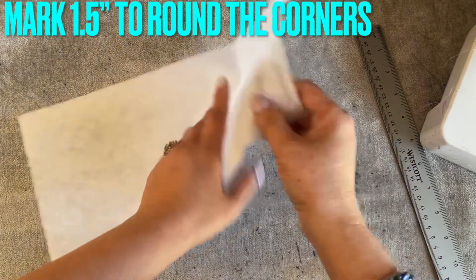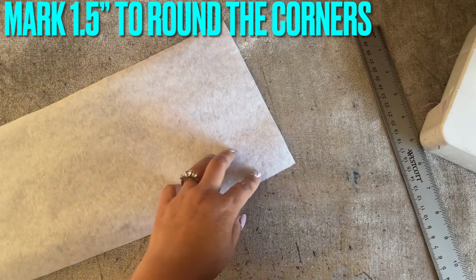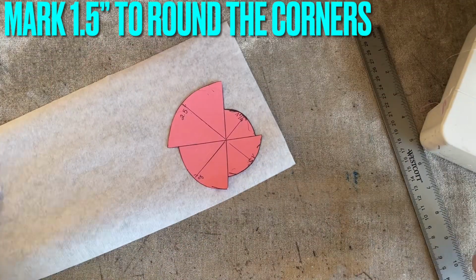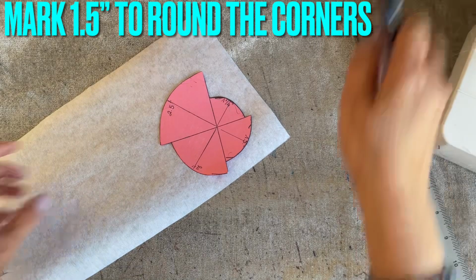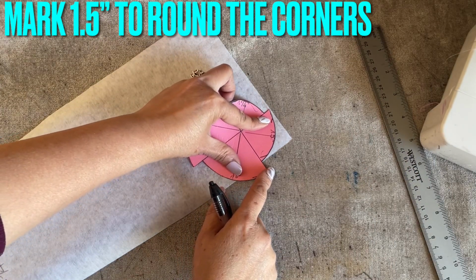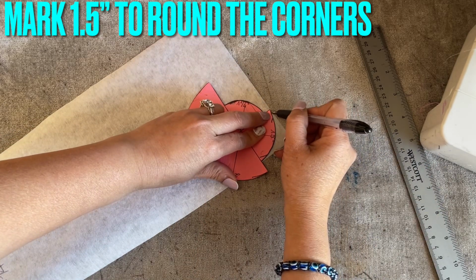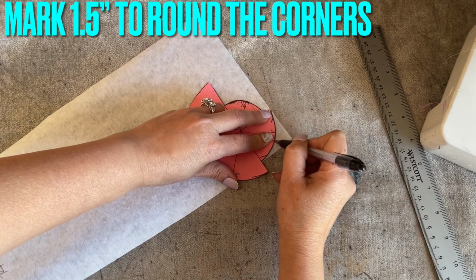I'm going to cut the corners. I'm using the ruler that I made, and I'm going to round a corner of 1.5 inches. Okay, so go in like this. If you see the corner meet the corner, go and round this.